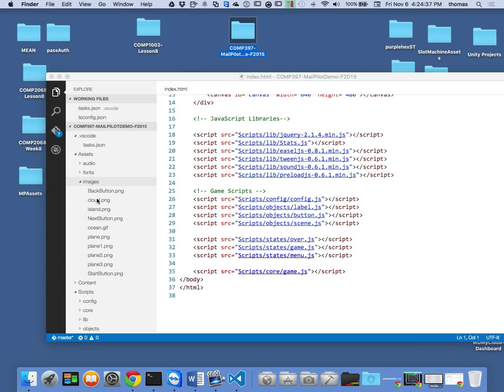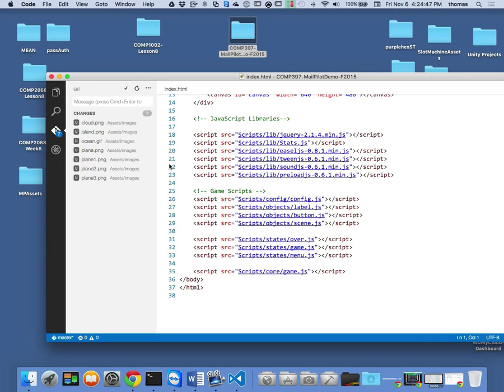Let's upload to GitHub. Notice, last day, we were doing everything from the command line, but on the left, you notice there's a GitHub link here in VS Code. Let's click that. Look at what it's done for us. It said that all these assets are untracked, right? I want to add all these assets up into the staging area for Git. So I'm just going to click on the plus sign next to them all, like this.